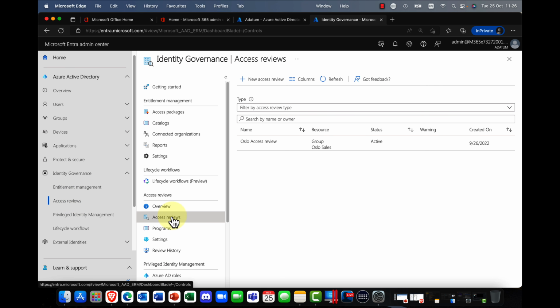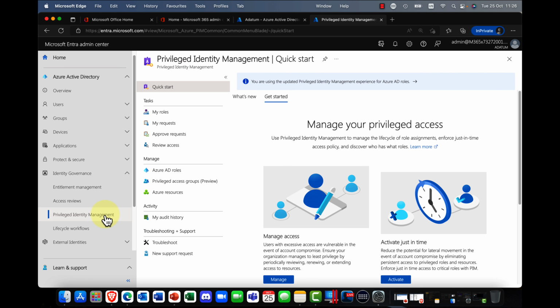So an access review might be, for example, I've given you access to a specific application, and I could do a review every 3 months or every 6 months to determine, do you still need access to that piece of software, or do you still need to be a member of that group? And in here, we've also got privileged identity management. So just enough administration, or JEA, delivered just in time. And again, I covered this in recent videos, so definitely take a look at that.